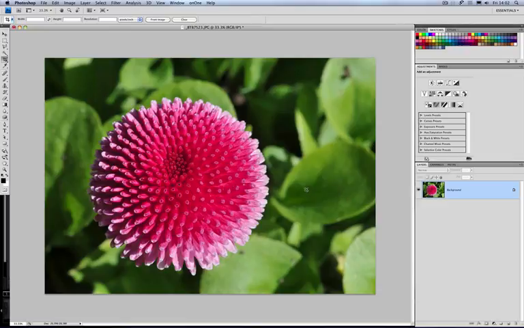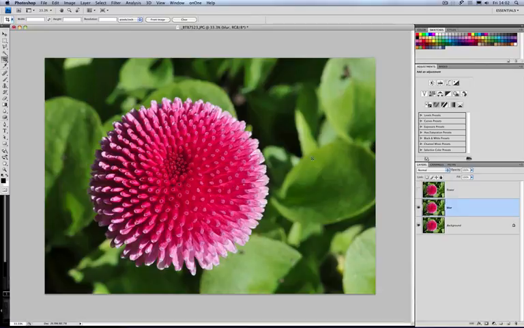So to start with, what I'm always going to do is just to copy the background layer just by dragging it to the new layer icon, and I'm actually going to give myself 2 copies, and I did that by hitting Command J or Control J on a PC just to do a copy. I'm going to rename this one and call it Blur, and then on this one I'm just going to rename it Flower. Okay, and I'm just going to turn off the flower layer for now and work on this blur layer.